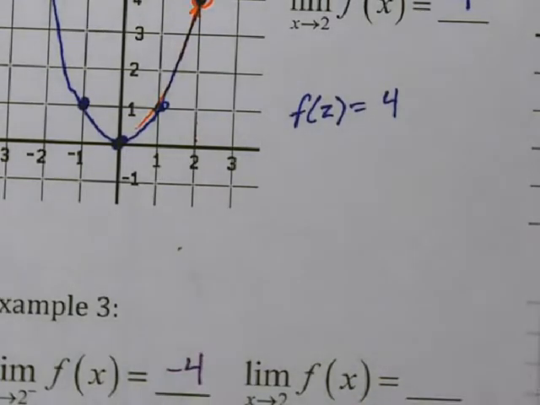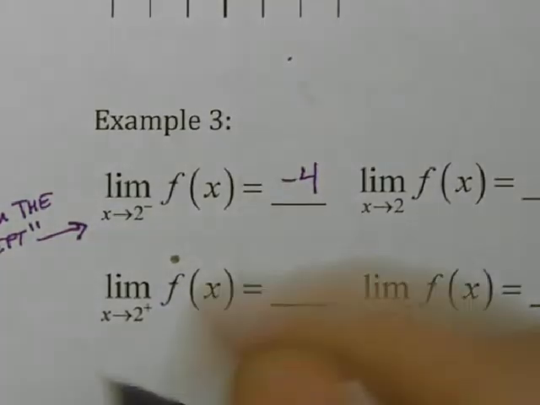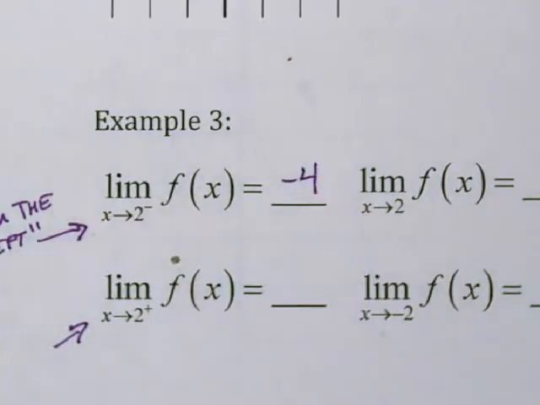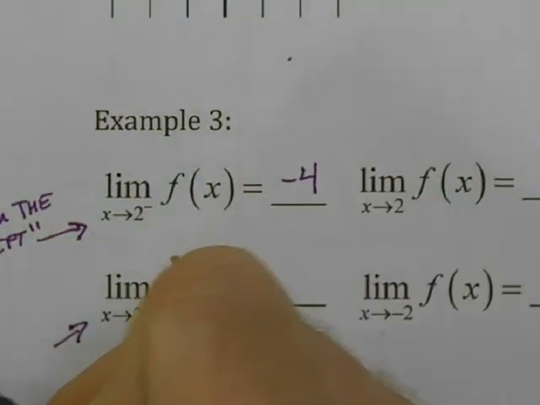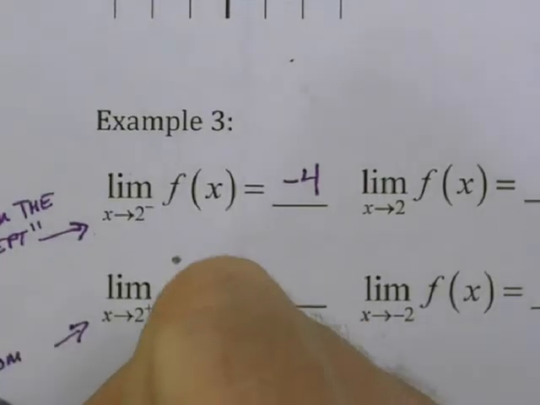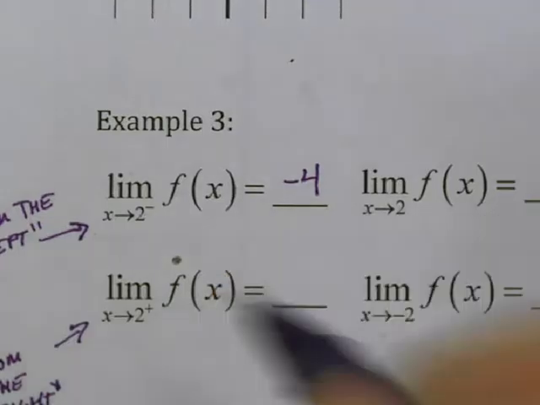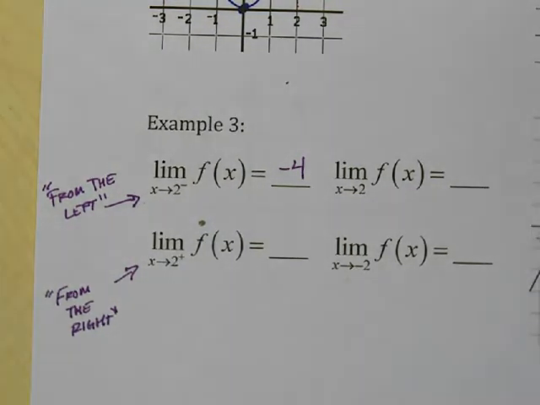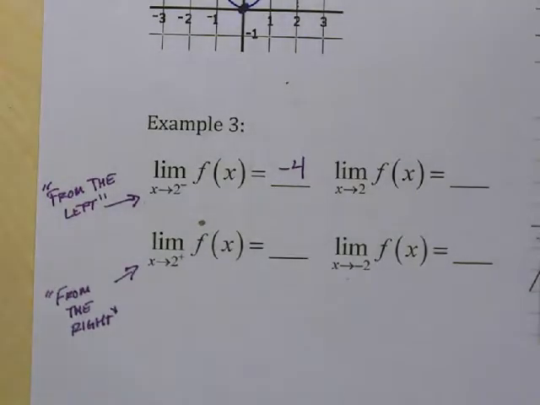Alright, so let me add one other thing and I'll let you finish that one. The limit as x approaches 2 from the right is that plus sign. This is from the right. I'm coming in from the right, so I'm headed to the left, but from the right. Alright, you answer those others. Answer those real quick. We will have the idea, and we just need to practice it.